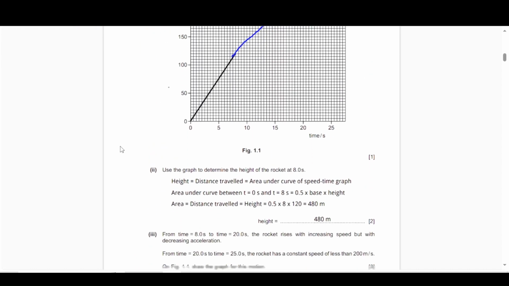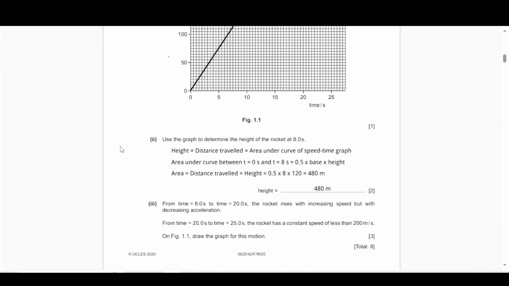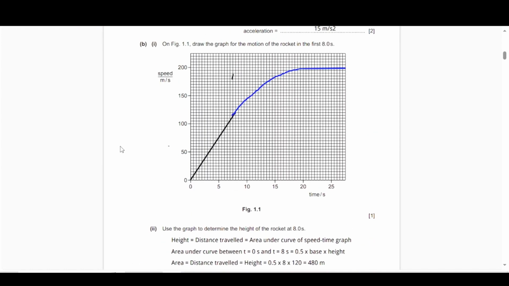So again, please do mind me for my not so straight lines and not so great curves here. But in the exam, hopefully some of you will be a little bit more diligent in drawing a slightly better curve. But I think it paints a story here where if you start from 8 and go all the way to 20, it's still accelerating, which means speed is increasing, it's positive, but the rate of acceleration is decreasing. So you can see that we've got essentially a positive non-linear flatlining gradient.